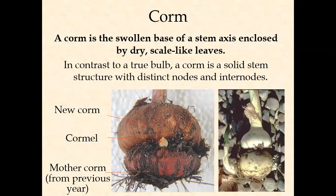So corms are another type of storage structure. They are the swollen base of a stem, and they do have some leaves. The big difference between them and a true bulb is that they have a distinct node and internode. Of course, a node is a growing point on a stalk, and an internode is the point between the growing points. Now notice these little cormels that come off the side at the nodes. These can also be broken off and taken away once it's a little bit larger and made into a new plant.